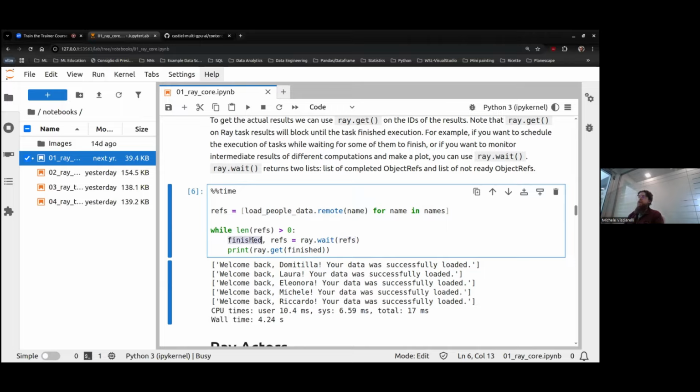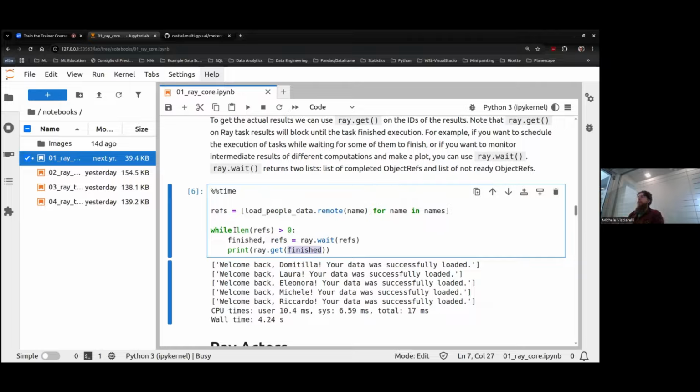Then I have the references, which is the finished, and I get one of them at a time, but in parallel, basically. And ray.wait returns the ready refs and the unready refs, of course, to print them in the quickest way. You want to access the finished one. And in the end, it takes 4 seconds in order to do all of this.